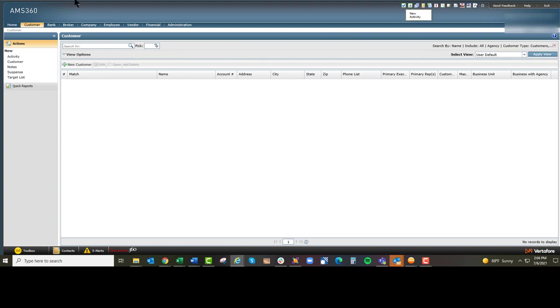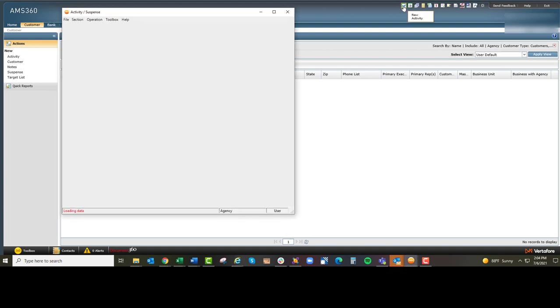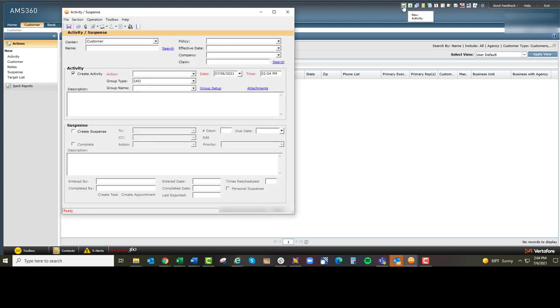So let's start there. I'm going to have no customer open and I'm going to select an activity here. Now, why would I do that? Somebody would ask. Well, maybe I'm trying to capture notes about a phone call. I got somebody on the phone, they're starting to ramble off some information. I want to capture that information. Instead of writing on a piece of paper, I'd write it in an activity. And then later on, once I knew who the customer is, I'd search for it and the policy, and that way I don't have to redo my effort.